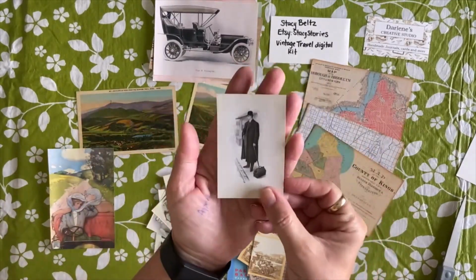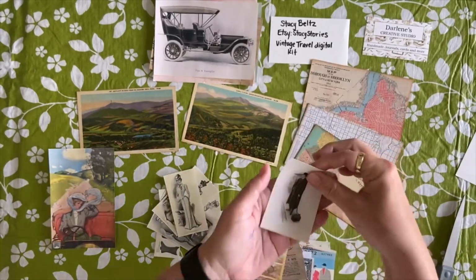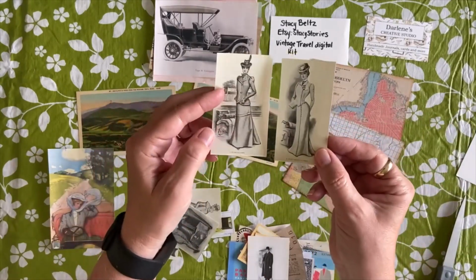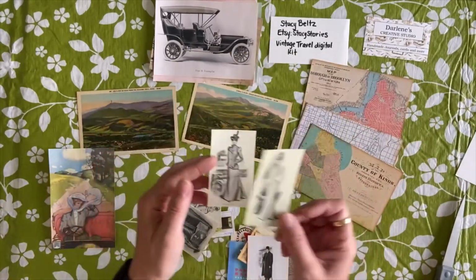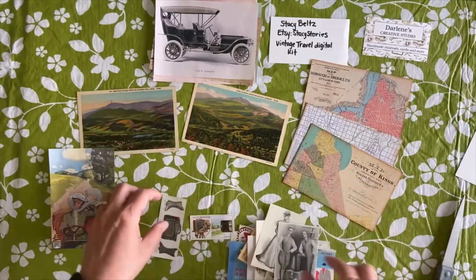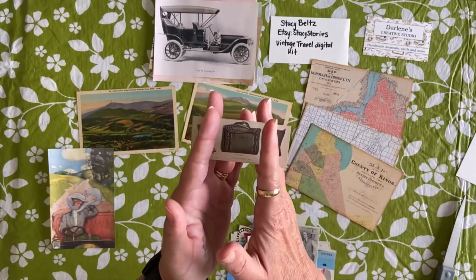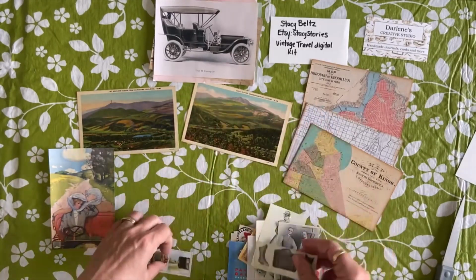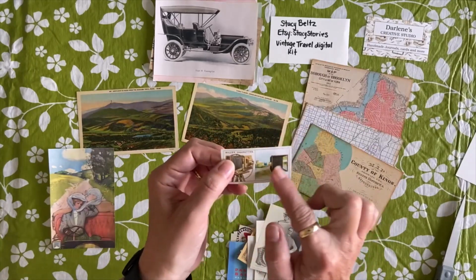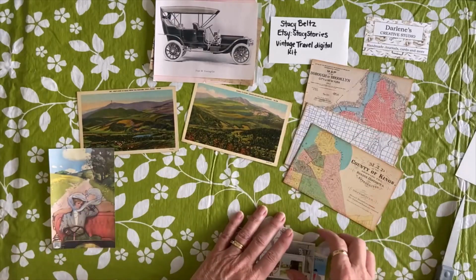But again, you don't have to use them like this. You could cut around the man and have him just floating on the page. I mean, anyone who does collage knows this. So you could trim around some of the ladies and have them on there as well. Some gentlemen with their luggage, another woman. And then the same with this one. If you didn't want the shoes, you could certainly use the bag for traveling. And then the little cameras, you don't need this part of it, but you could maybe have the little camera as a little image. So that's something I'm going to use as well.